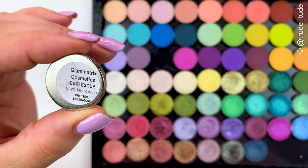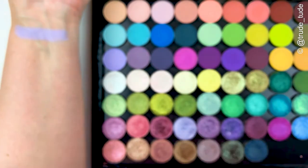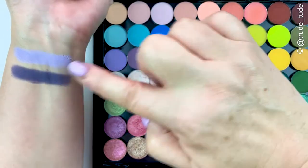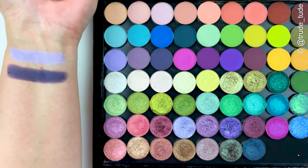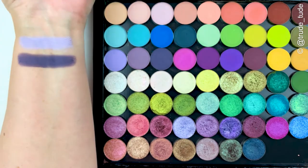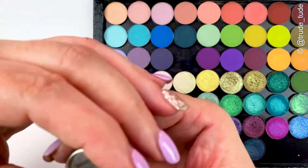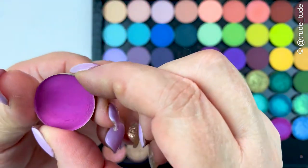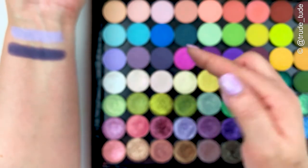This one's called Burlesque — quite an aubergine, blue-gray toned purple. This one's another favorite — it's called Fruit Tingle. It's a real orchid-toned bright pink. It's not too pink-pink — I don't like pinks that are really red-based. This one has more of a purple base which makes a gorgeous orchid color, and this one gets a lot of use.